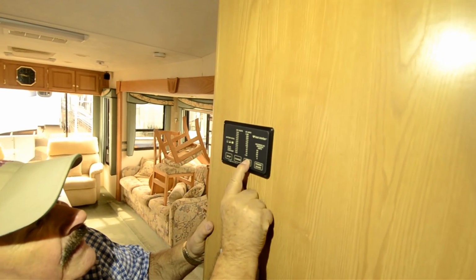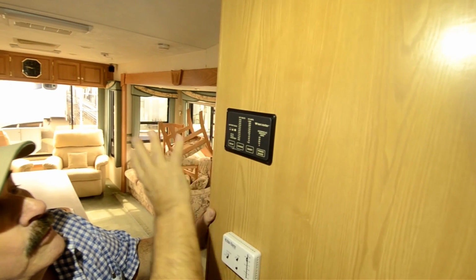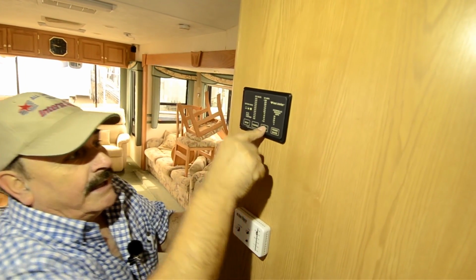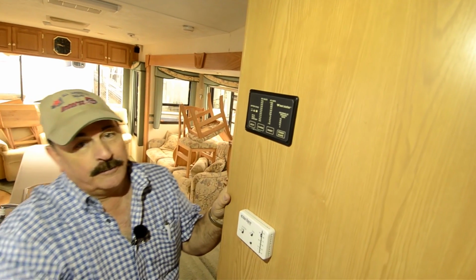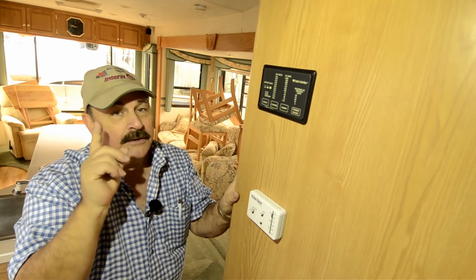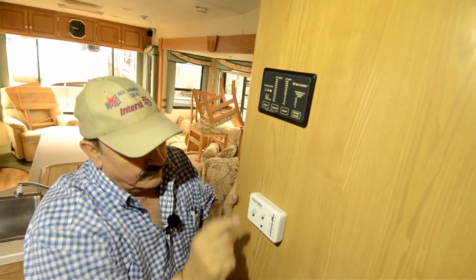Okay, now, remember I told you about the inverter? Here it is. When you hit that button right there, the inverter comes on. And right now all the disconnects are off, but when you hit that, it turns the inverter on. So even though I'm not plugged in, I can use the microwave or watch TV or whatever. So you'll like that if the power ever goes out.